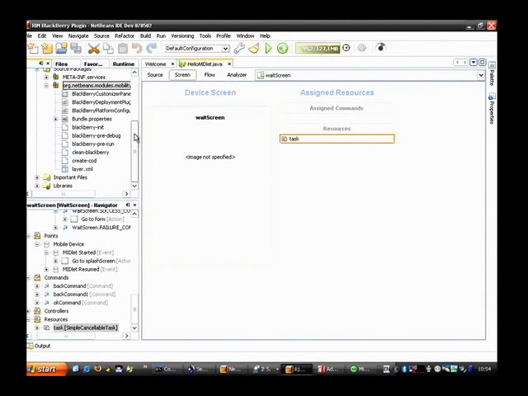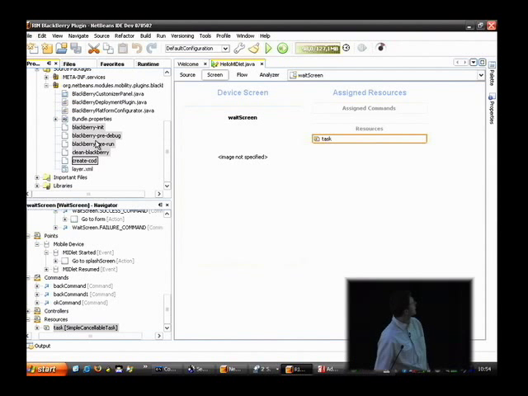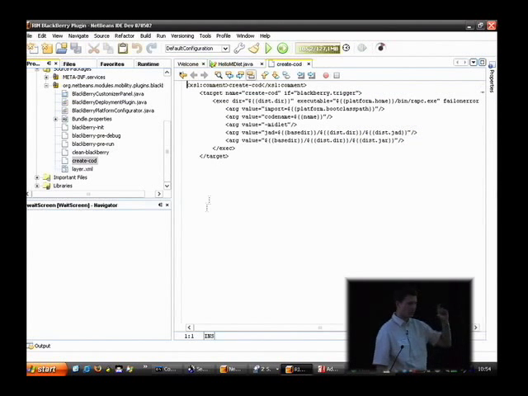So what you see here is the NetBeans plugin called RIM BlackBerry project, and here are the fragments of the build process. So you see that there are 5 small Ant tasks registered by the plugin. One is for initialization, for running, for debugging, and for creating the COD file, which is essential for BlackBerry. If I open that, you see it's really just one Ant target that I have to register. Then there is a customizer panel, which is, again, important for setting all the properties and for displaying that to the user, and that's it.